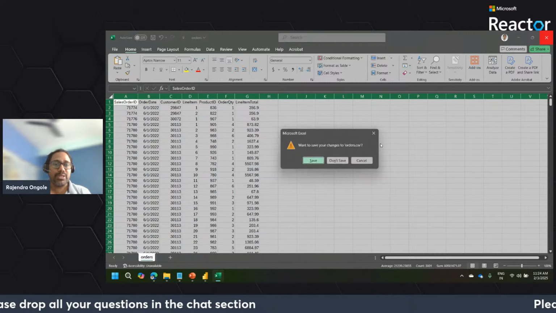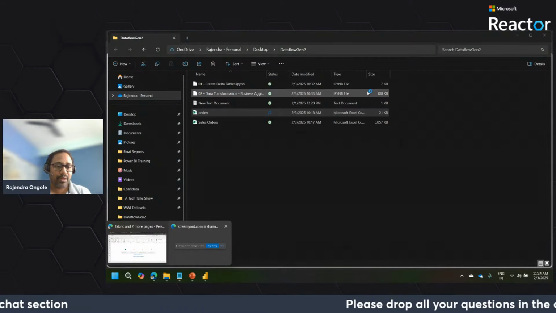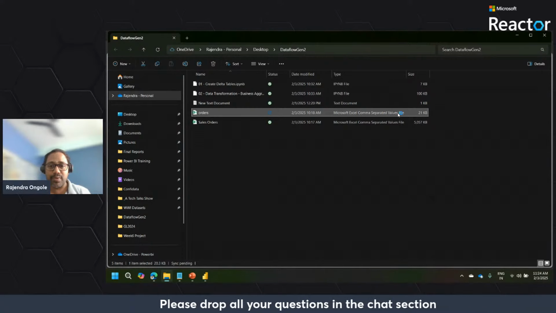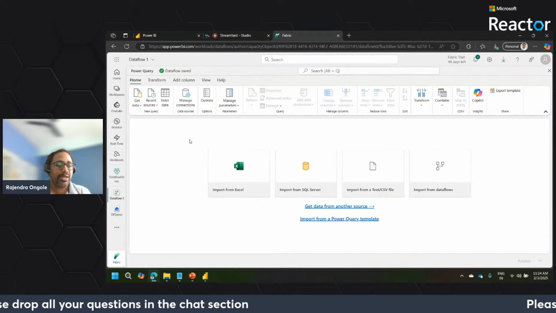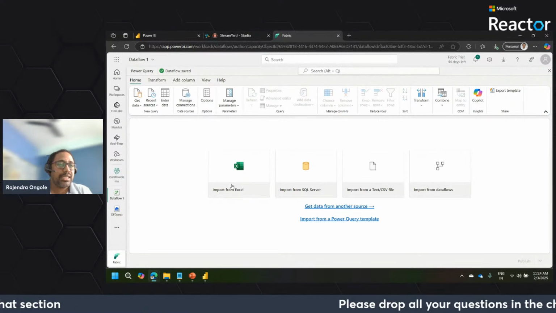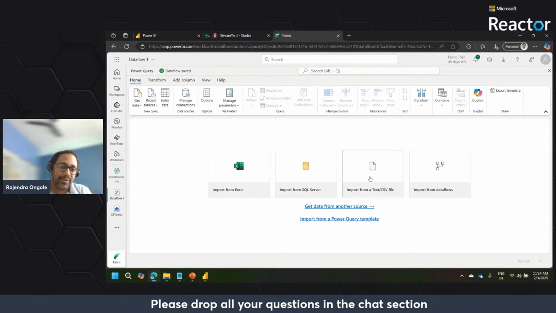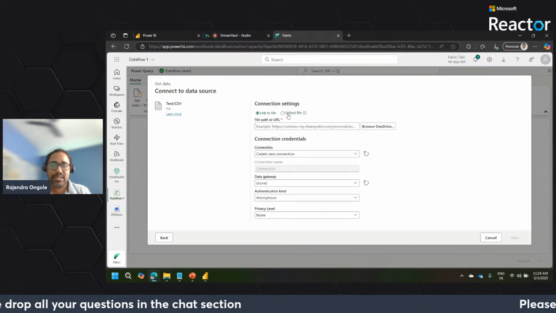So let's try to pull this information, order details. So it's a CSV format. Sorry, it's an Excel format. Sorry, CSV format, Microsoft Excel, comma separated CSV format. Let's try to pull this information. So we know if it is in CSV file format, you can import the data via CSV. If it is an Excel file format, you can import via Excel file format too. So I'm trying to connect text/CSV to import the data.